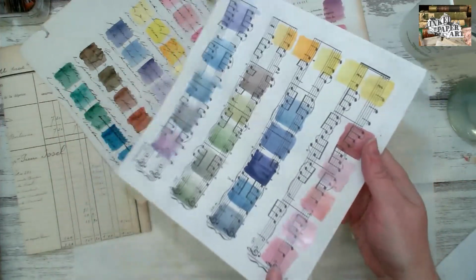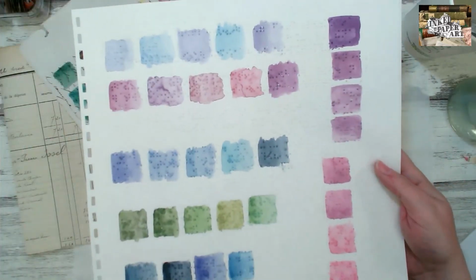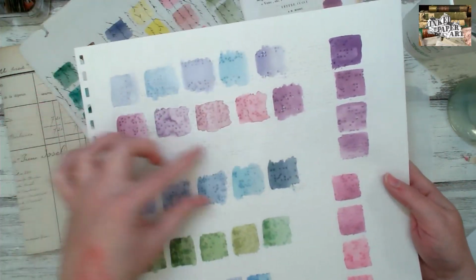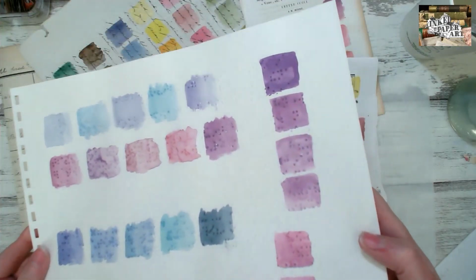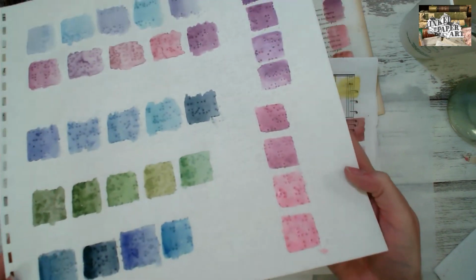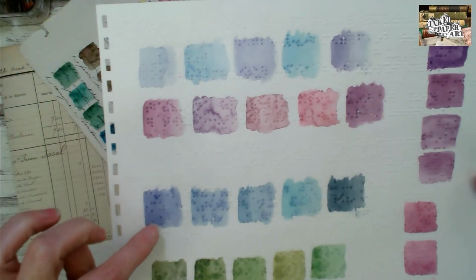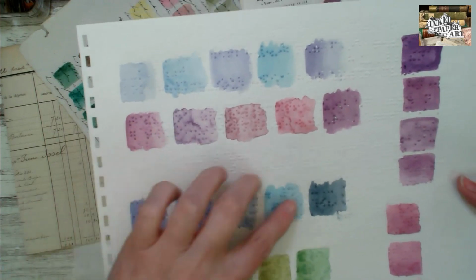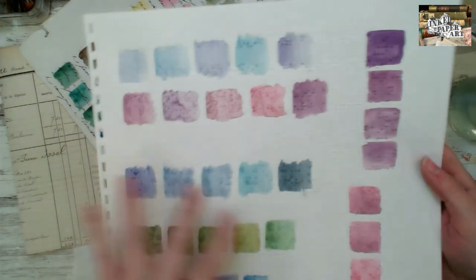I did like to do that in a couple of places. But you can see on the braille paper the way that it looks. So I'm going to tear them into strips this way. And then these ones I just had extra braille and I did it that way. But you can see even the braille has some shimmer. It's still working on drying. But the braille adds a different look because the watercolor paint will suck around the little braille and get darker around the little bumps. So again, I will use these as strips.